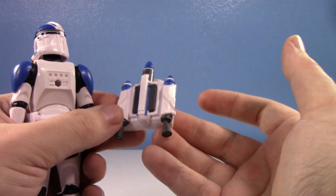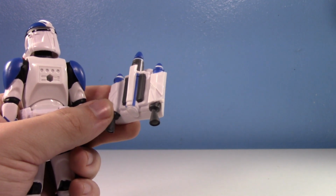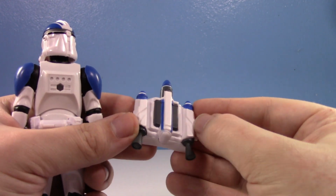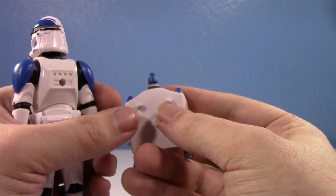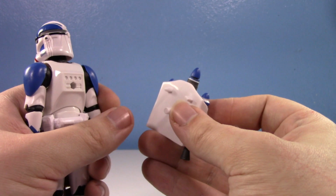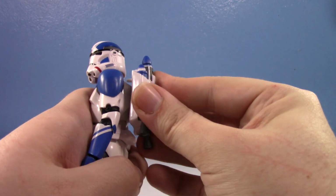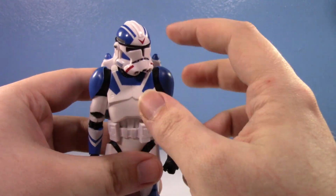And I mean, it's pretty accurate. It looks like the jetpack you would expect. I do think it might have a little bit of extra detail. I don't think it's supposed to have the little shapes and panels right there. But honestly, man, it works perfectly fine. It still has little nibs that go into the back. I'm just going to call them nibs. But that fits really firmly on his back. And those little details actually do make it look like it's more connected to the body.